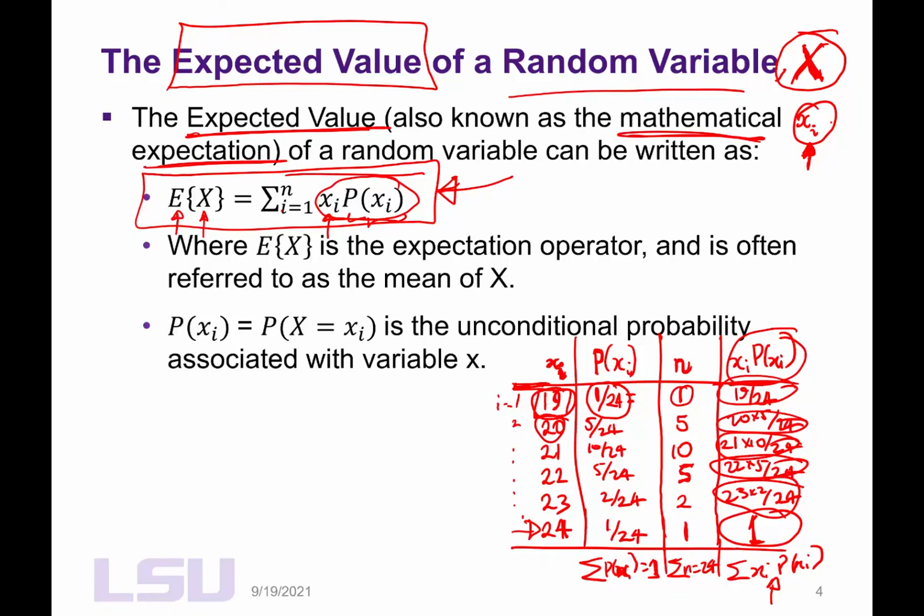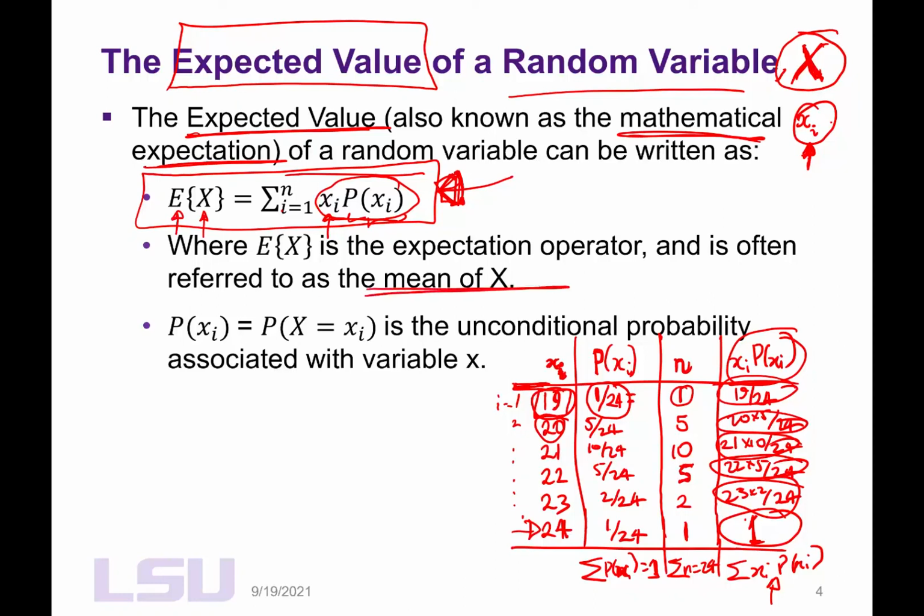So that will be the expected age of any randomly selected student in this class. And it is a measure of central tendency. You will later see that this mathematical expectation is equivalent to the mean. So this is how you will be able to find the mean of the age of the students in this class.